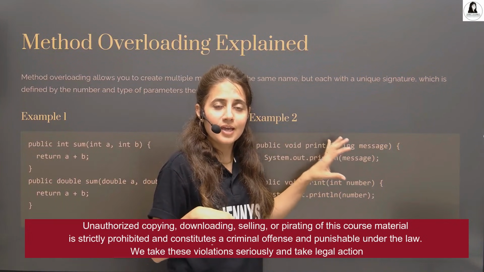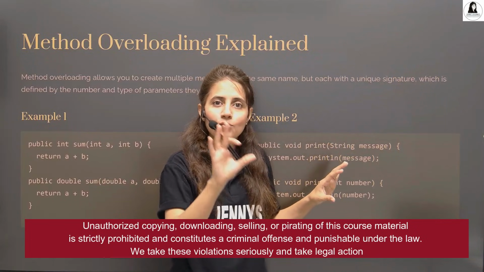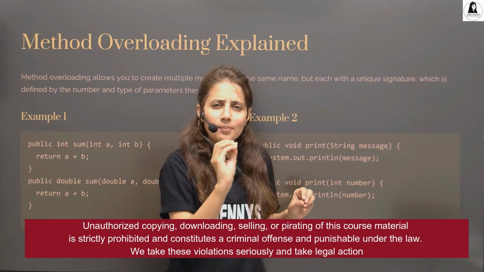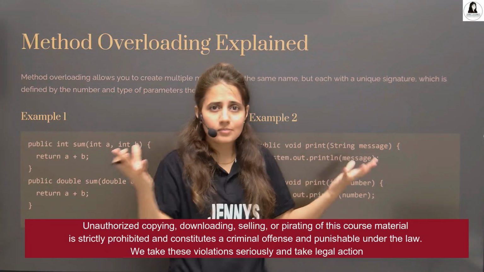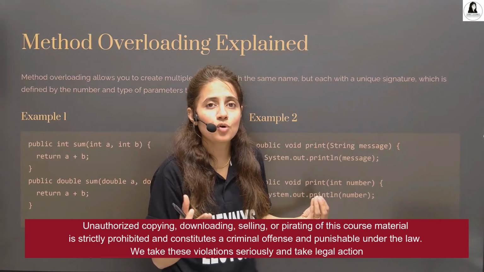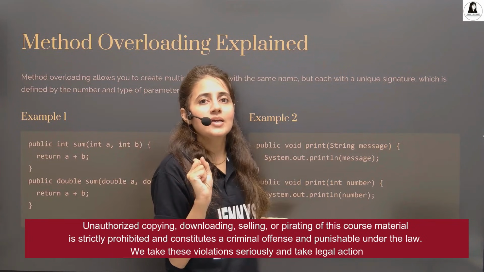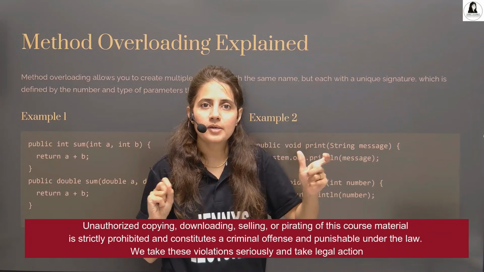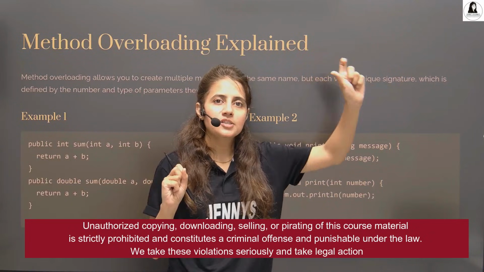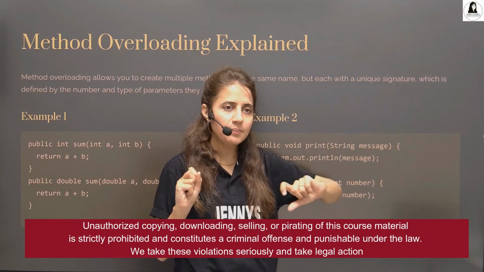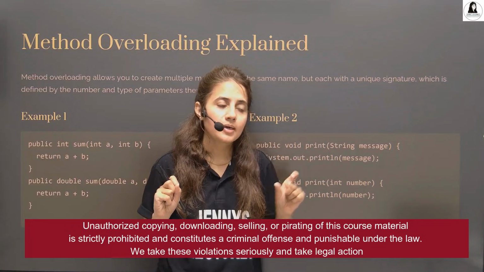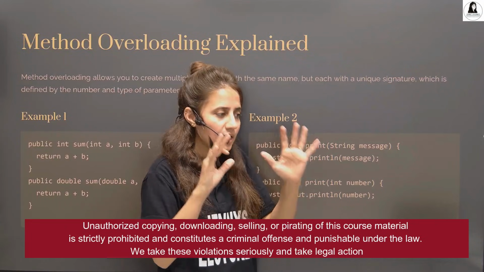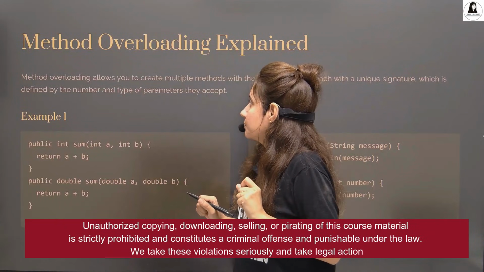Similarly, in programming, if two, three or four methods have the same name, there must be something to differentiate among these methods, and that is parameters. Maybe in some method we are passing two parameters, in another method I am passing three parameters, or maybe in one method I am passing an int type parameter, in another method I am passing a string type parameter. So based on the parameter list we can differentiate methods, right?